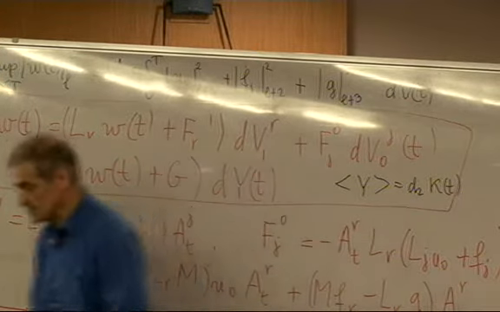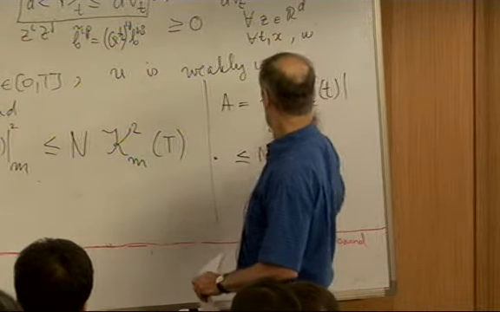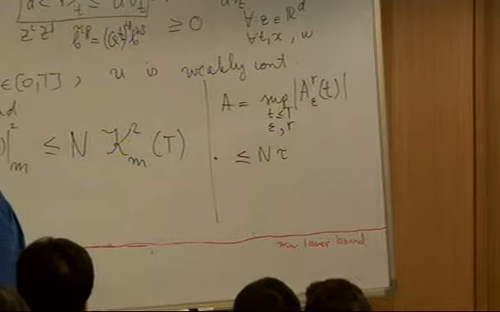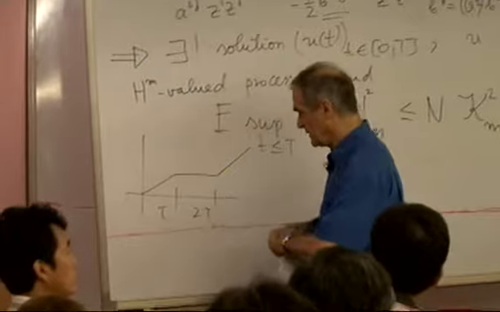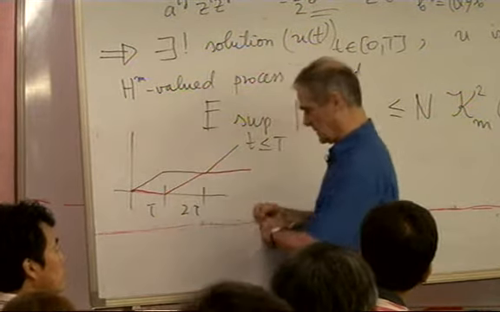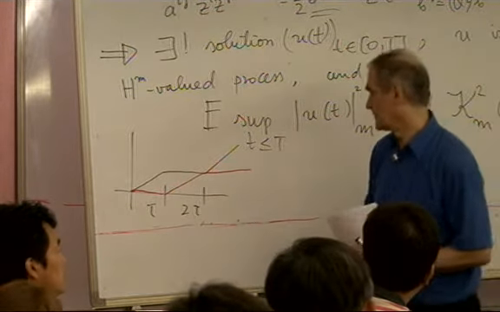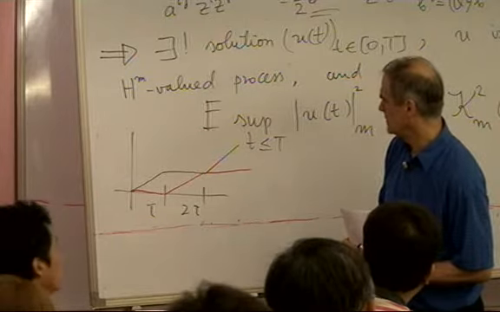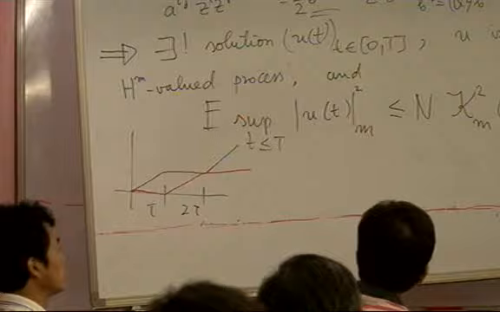And finally, we notice, which is easy, that this A is less than or equal to a constant times tau. In fact, when we have only two, then this will be just tau. Look at the original picture. Here we have tau, two tau. So one was like this, and the other is shifted, and you see that the distance between the two is tau. When we have more, then the distance is a couple of times tau, right? But even in that case, it remains tau. Anyway, it is sure that it can be estimated like n times tau.